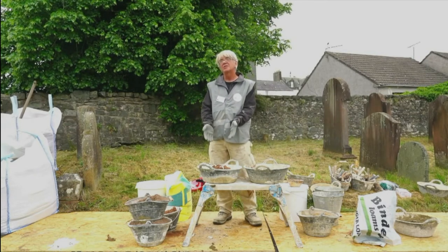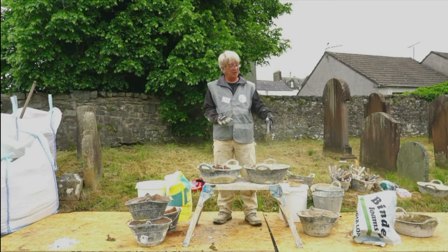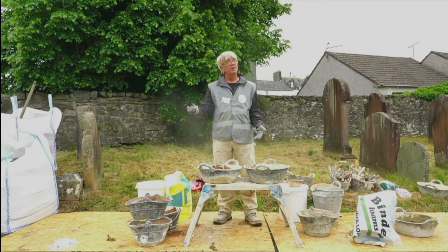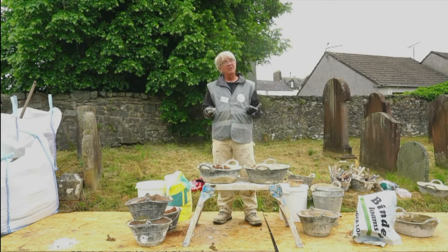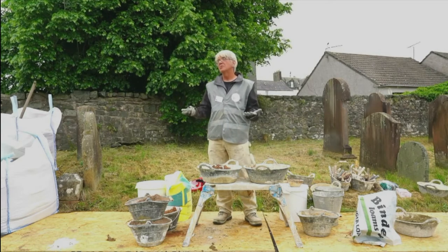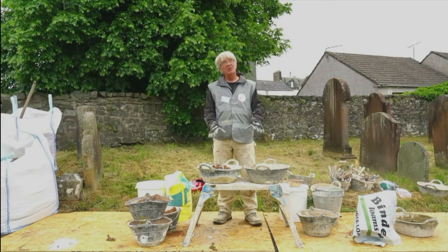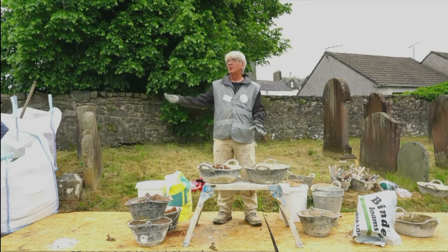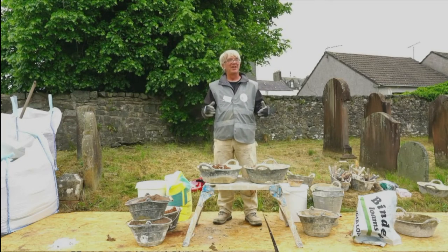And that's getting pretty hot, and that will be about 100 degrees centigrade. I don't need a thermometer to tell me that, because these volumes of water that I'm talking to you about, one volume to the quicklime to make a dry slake, two volumes or maybe 2.5 volumes to make a wet slake, those volumes are craft volumes that were worked out to deliver 100 degrees centigrade in this slake, which is what we need. That figure I've got from the modern building industry, as I say, historically they say as hot as possible and that sort of thing.